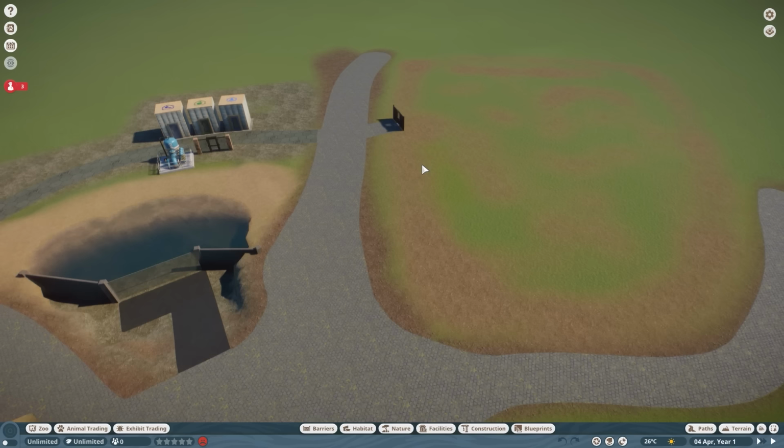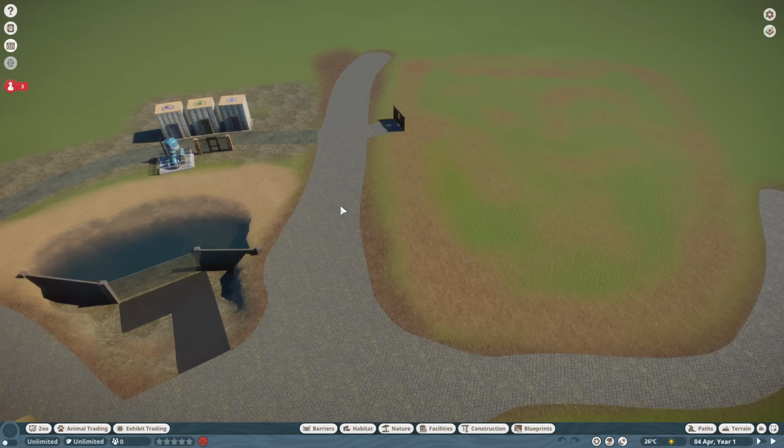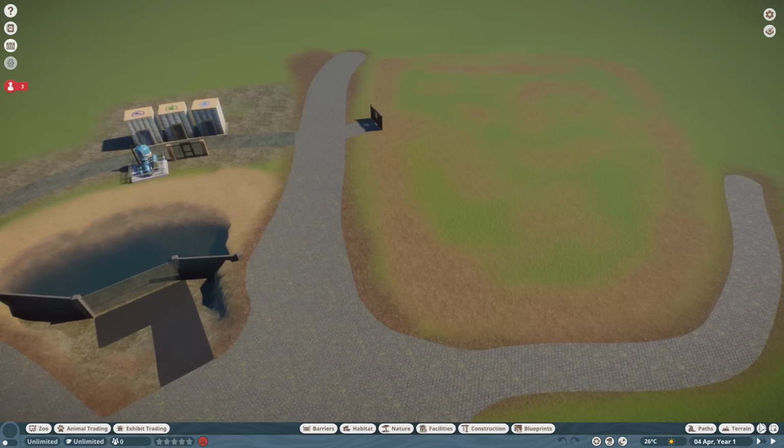So we're going to go with a natural barrier, we're going to go with a combined natural and fence barrier, and we're going to go with a pretty normal fence, okay? So the first thing we're going to do is a normal ditch, okay? So this is pretty simple.